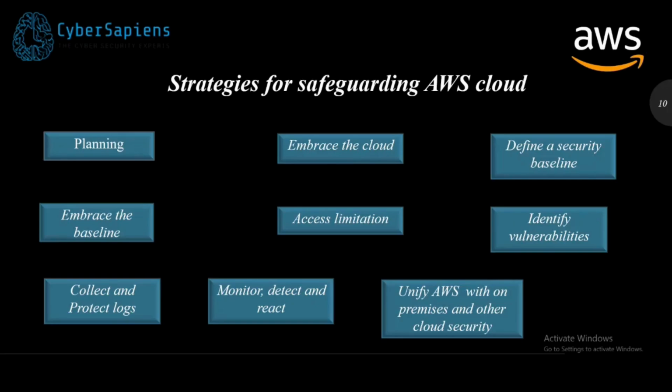Create a centralized security posture by integrating AWS environments with on-premises and alternative cloud platforms using SIEM, CSPM, and Security Hub. Standardize policies, tagging, and governance across all environments. This hybrid approach ensures visibility, compliance, and unified controls across your entire infrastructure. Automate. Automate baseline enforcement with AWS Config and CloudFormation, patch management with Systems Manager, and vulnerability scanning with Inspector.